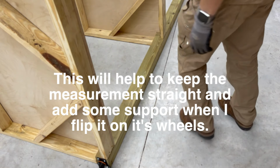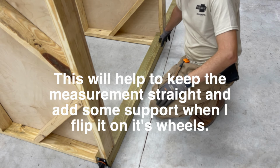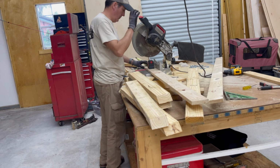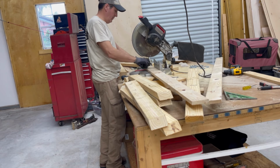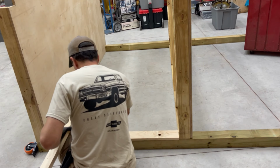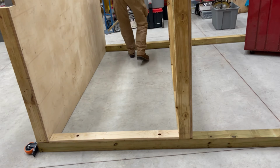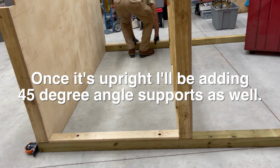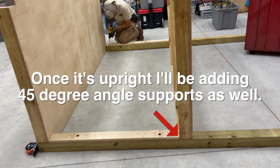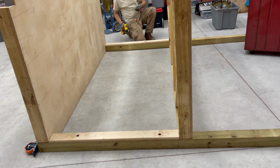So I've decided to put a board on the inside. So I'm gonna use one of those 1x4s that I've got. I'm just gonna put it right here at 43 inches on both sides. So this will add just a little bit of extra support rather than just relying on the screws. But it also helps me to make sure that everything's even. I think my bit is getting a bit worn out.